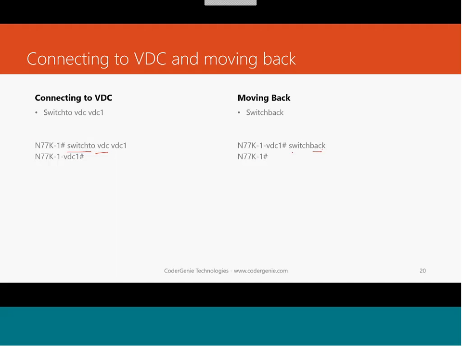Now, understand, if you are directly connecting to the non-default VDC, say using management interface mgmt0 and telnet, even if you issue the command switchback, it is not going to help, because you are directly connecting to that VDC and it's an individual device for the user connecting to it. So this is applicable only when you're connected to the default VDC and you're trying to switch from the default VDC to a non-default VDC to do respective configurations or check some commands, right?